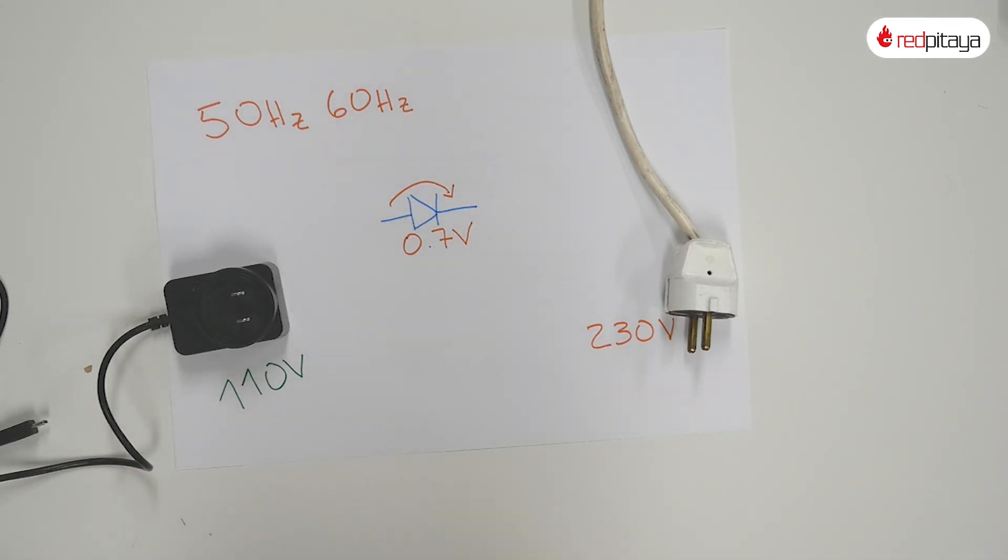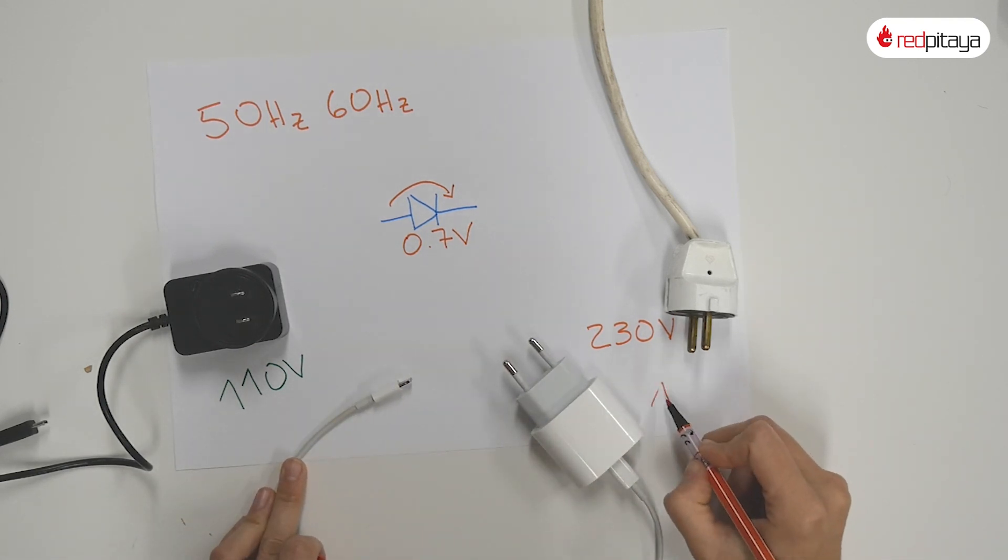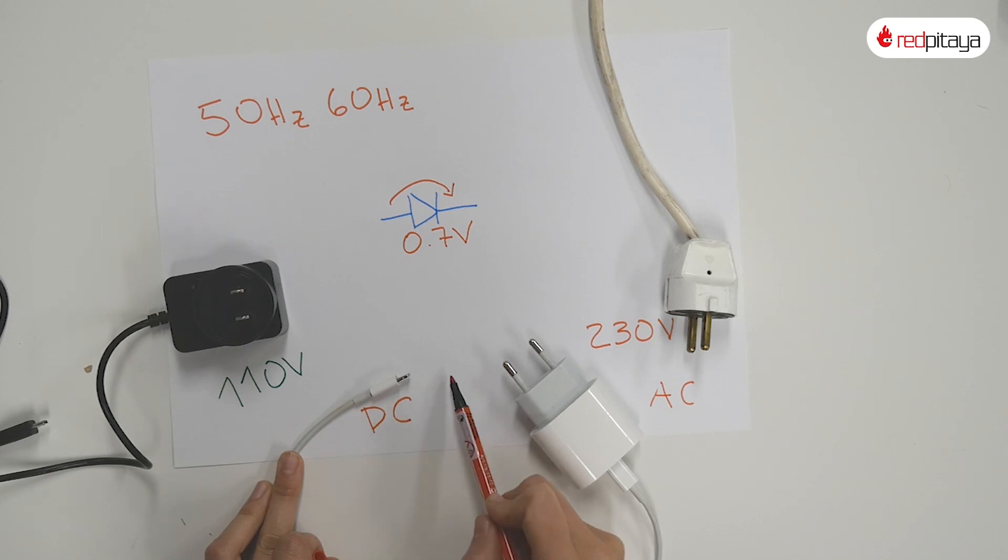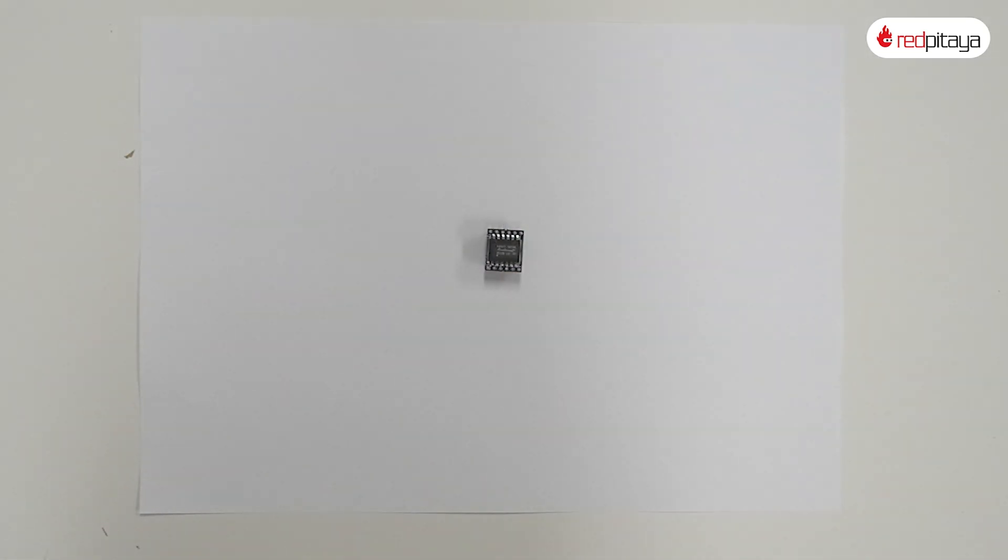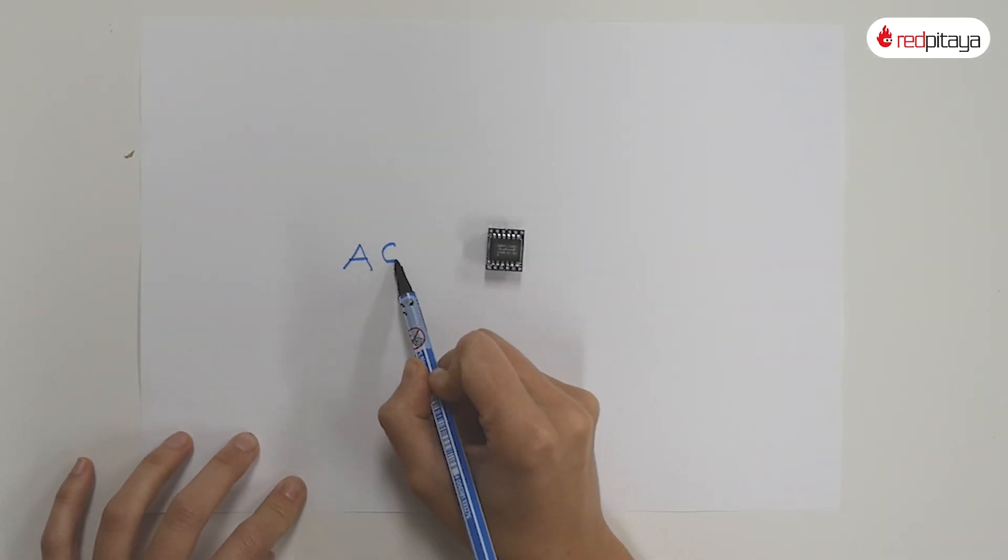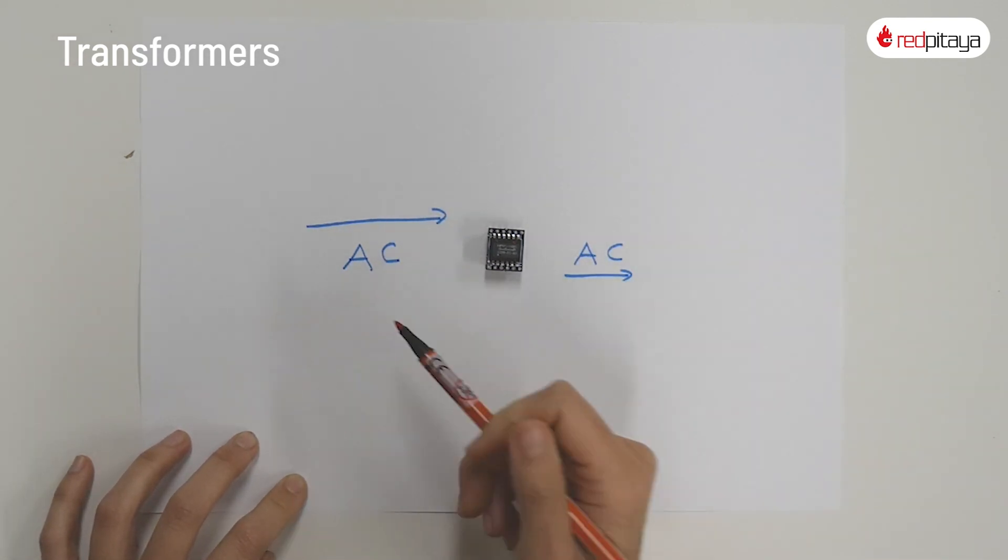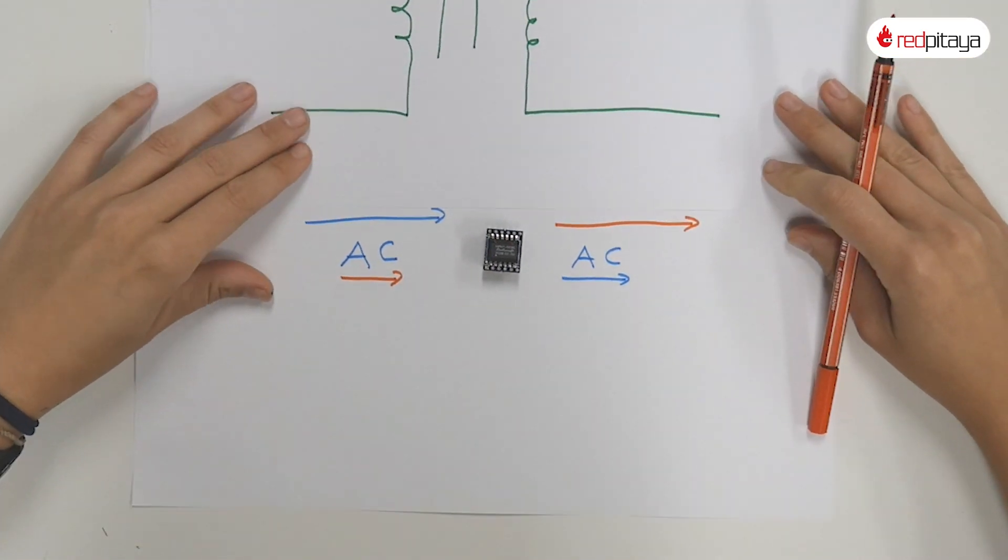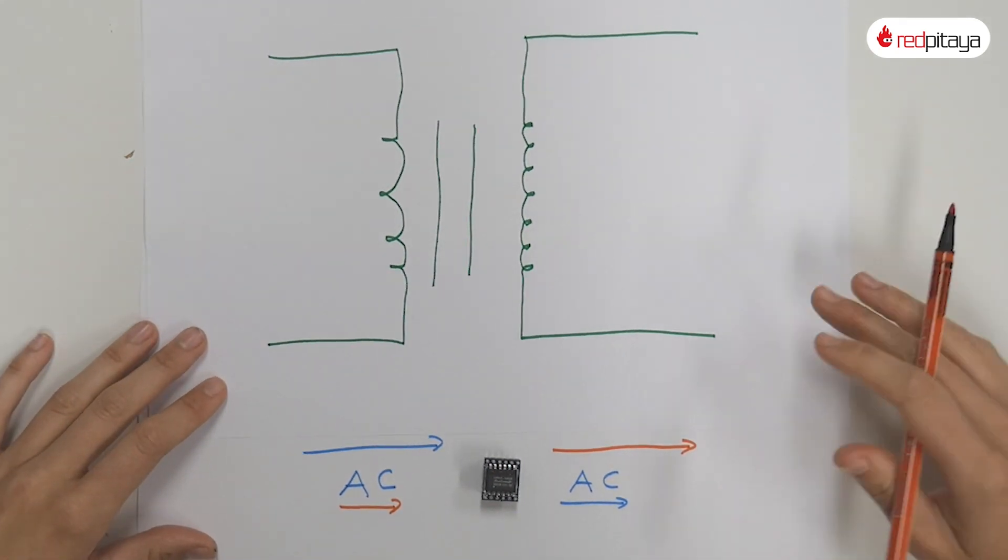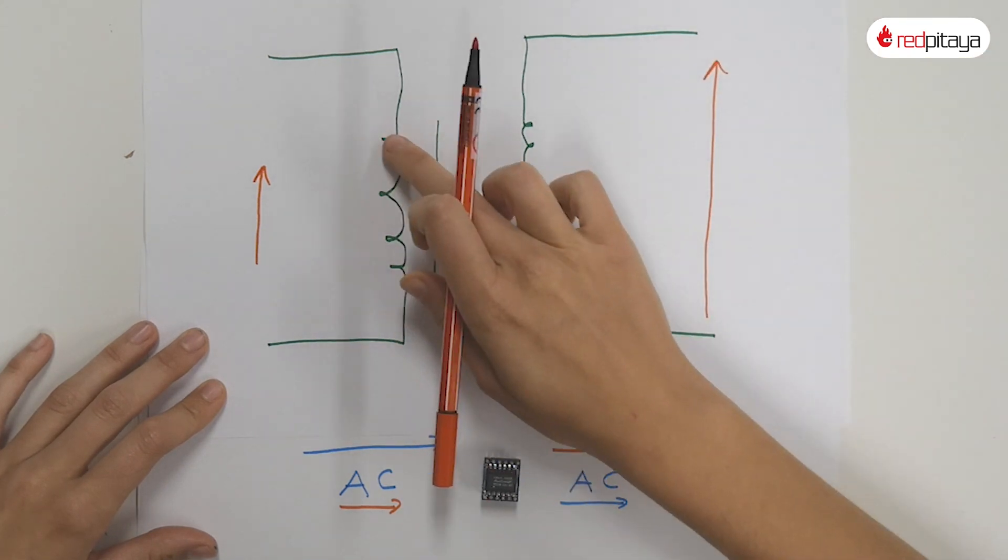But my phone gets charged from 5 volts. Is there a way to reduce the mains voltage before rectifying it? Back to voltage level translations - transformers. These are devices that accept AC voltage of a given amplitude in the primary winding and give out AC voltage of a different amplitude on the secondary winding. The factor by which amplitude is changed is set by the ratio of windings on the primary and secondary side.